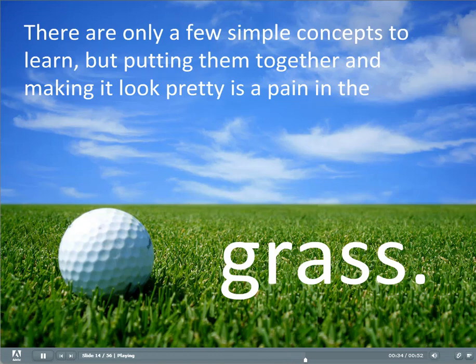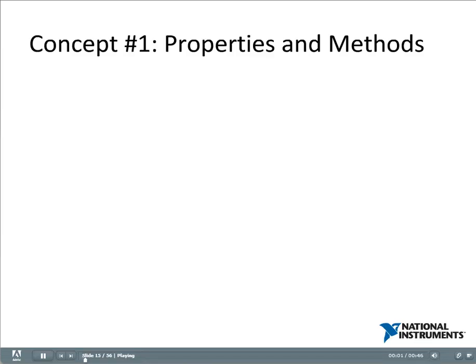And the same thing holds true for object-oriented programming. We're really only going to introduce 5 concepts in this presentation, and they're all pretty easy when taken independently. However, that doesn't mean that you don't still need to challenge yourself and continue to practice the actual implementation and usage of those individual concepts. The first concept of 5 with the fundamental building blocks of object-oriented programming is a freebie. I guarantee you that you've used properties and methods before in LabVIEW.